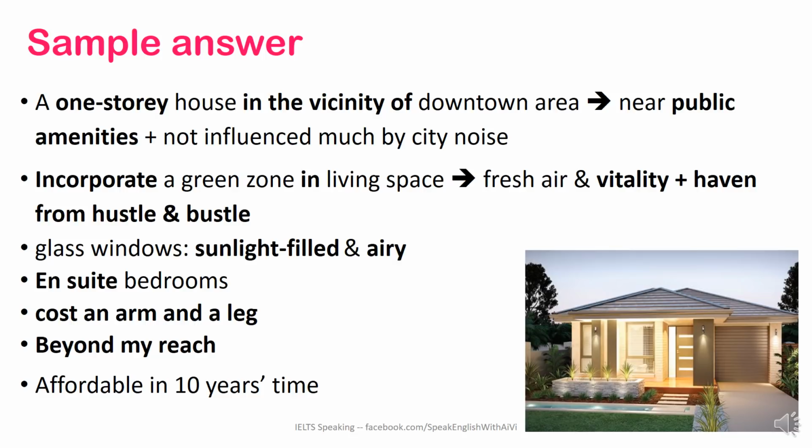Honestly, I'm not quite sure how expensive a house like this can be, but I believe that it will cost an arm and a leg. And honestly, I think it's far beyond my reach at the moment. But hopefully, it will be affordable to me in around 10 years' time. I know that it's gonna be quite difficult to afford a house like this. But I will set it as my long-term goal and I will keep working for it. And that's all about my dream house.